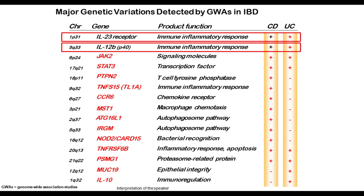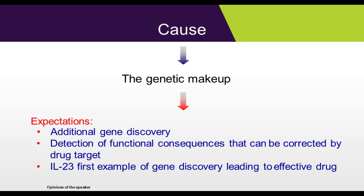decades of life. And as you can see, with some of the major genetic variations that have been recently identified, we're starting to be able to consider targeting specific therapies, because right up at the top is interleukin-23 and interleukin-12 signaling and JAK signaling are some of the potential targets for drug evaluation. And you can imagine industry is taking a look at all of these mutations and trying to identify which specific mutations may or may not be helpful. So as we continue to identify the less frequent genes, we're going to identify those that do have consequence. And I think that IL-23 is probably one of the first examples leading from gene discovery onto effective therapies.